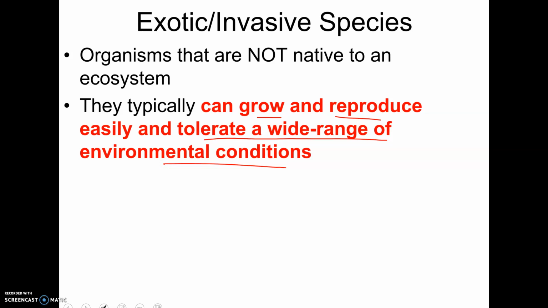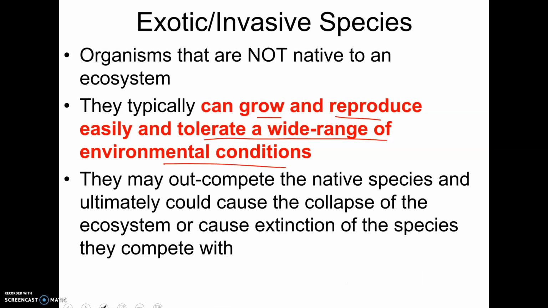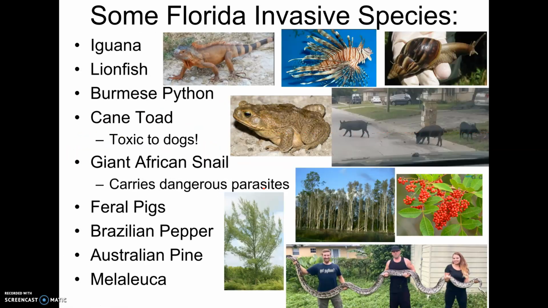Please make sure you know that. Anytime they mention that in a question on the exam, and they talk about some kind of a species that has no predators in this particular environment, and wow, it can survive a wide range of conditions, that's going to make it an invasive species in that area because it's probably going to outcompete the native species, which means it's going to throw off the ecosystem. It might cause another species to go extinct. These are some examples of invasive species in Florida. These wild hogs, the Burmese pythons, lionfish, the iguanas, etc.